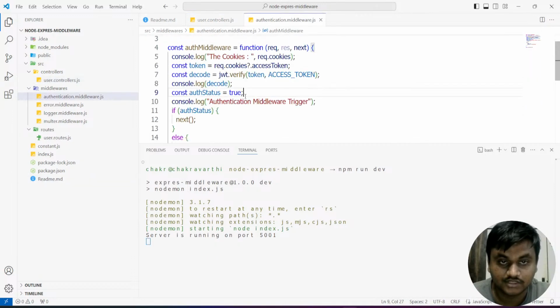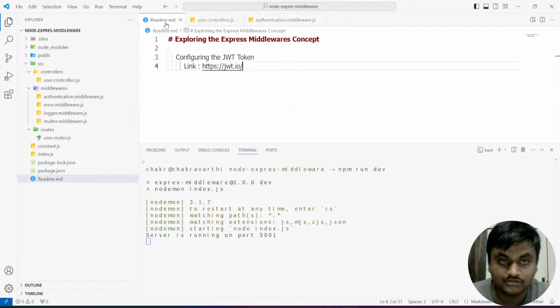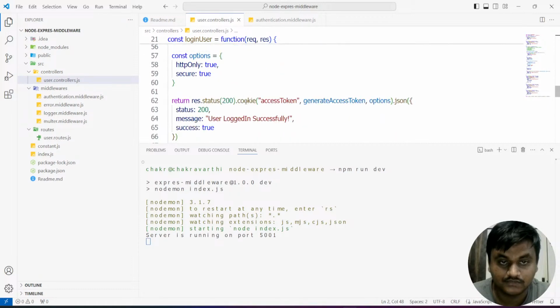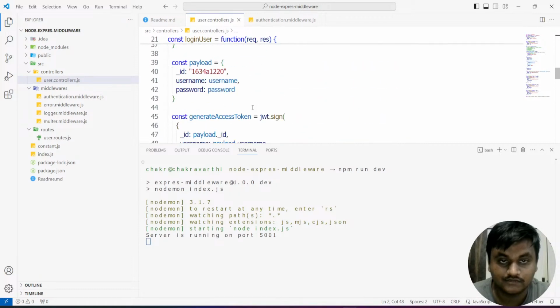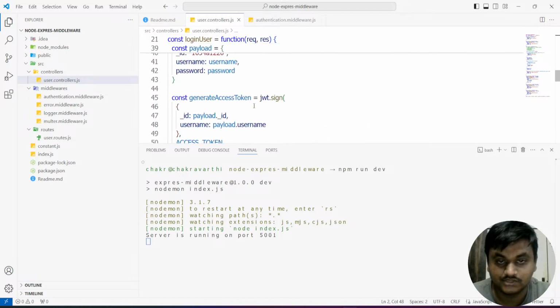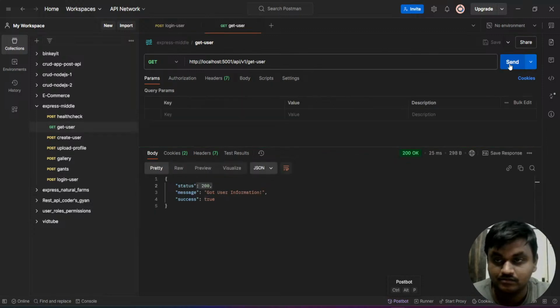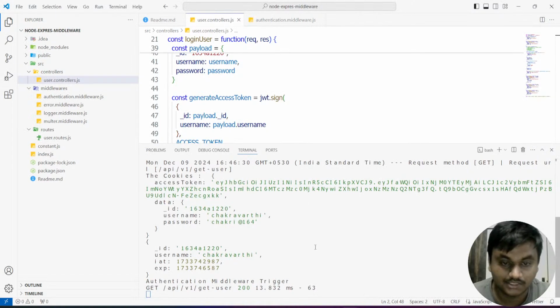Here, authentication status, request.cookies. Actually, we're not passing the data. Why are we getting it here? Okay, once again refresh the application, login again, then get user, and go to my terminal.